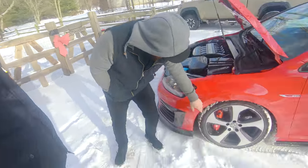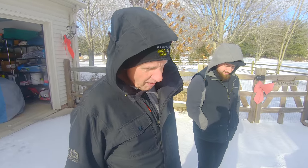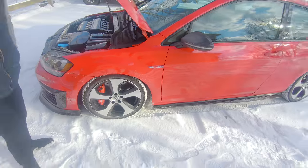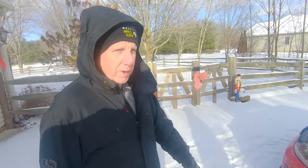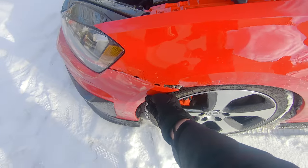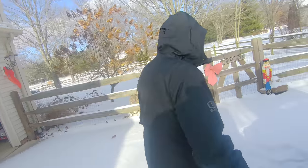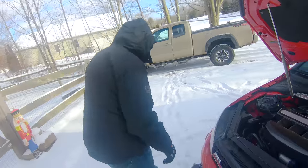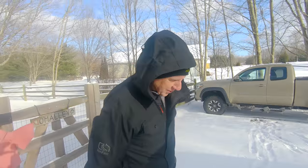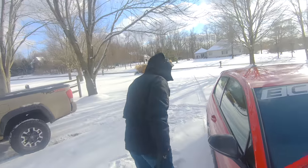Look at these big brakes. Yeah, look at those brakes though. Those could stop you on a dime. Yeah, well, you got a problem. What? Those wheel wells, you don't have enough clearance. You need about three more inches. You need to jack it up. What do you think of this? That's because you're jamming ice up in there. And what the hell is this? That looks like some Scottish stuff. Scottish tags.